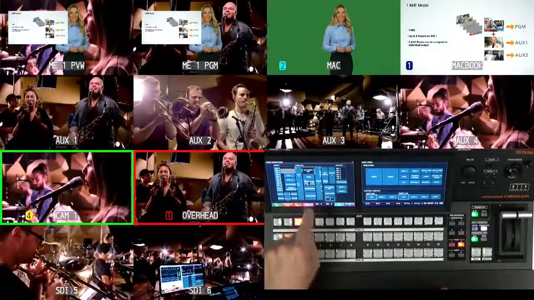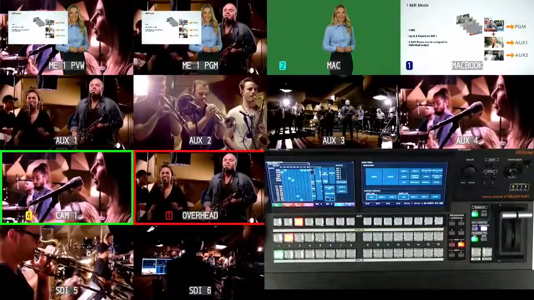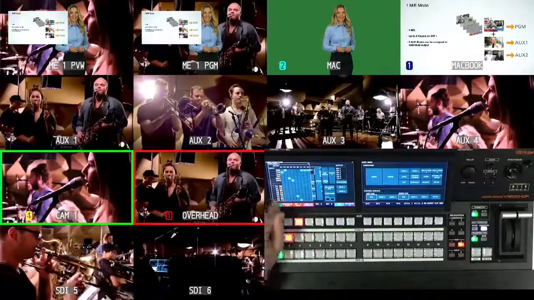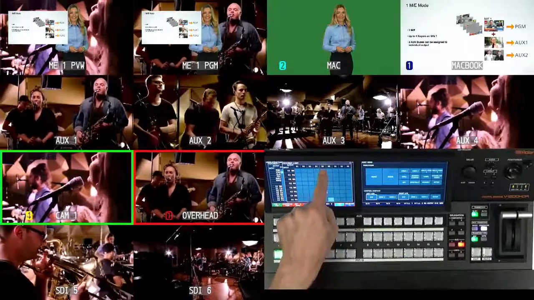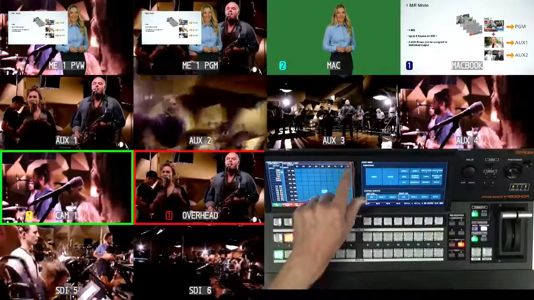Now I'm going to go into my Patchbay. And instead of using C3 and C4 layers as my composition layers, I'm just going to choose foreground. So I tap on that. SDI outputs 5 and 6. I can choose C3 as a foreground, C4 as a foreground.